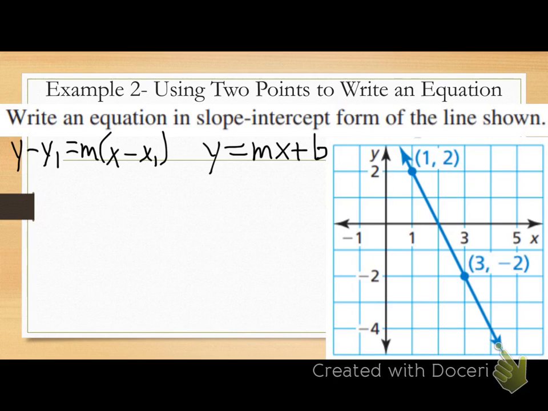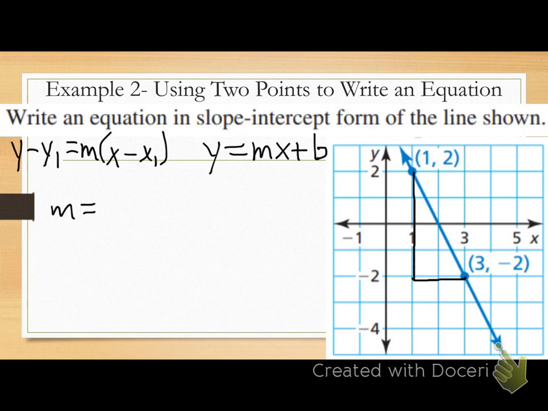Do you want to use your slope formula here, or do you want to use rise over run? Okay, we can use rise over run. And draw my triangle. Okay, the height of my triangle is the what, and the width of my triangle is the what? Height is my rise, width is my run. So the height is my numerator, the width is my denominator. Let's find the height, the rise, the numerator.